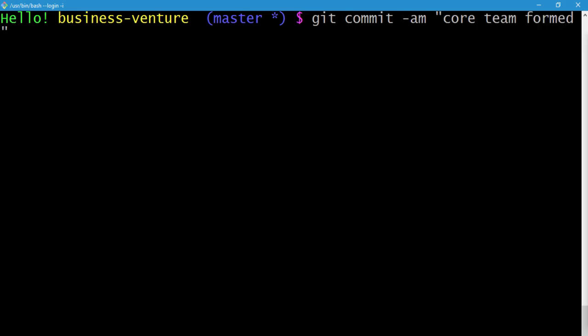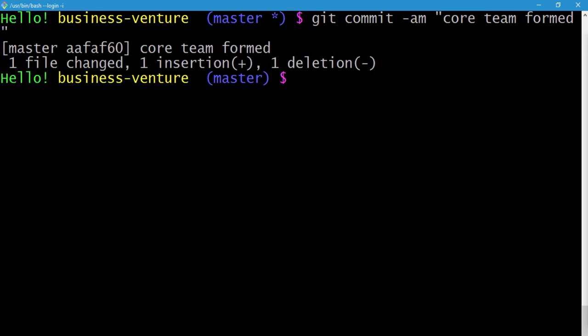Closing quotes, press enter, and the commit is done. With this, we conclude this lecture, and in subsequent lectures, we'll continue to build up these major milestones files and other documents and illustrate different aspects of diff and the difftool command.